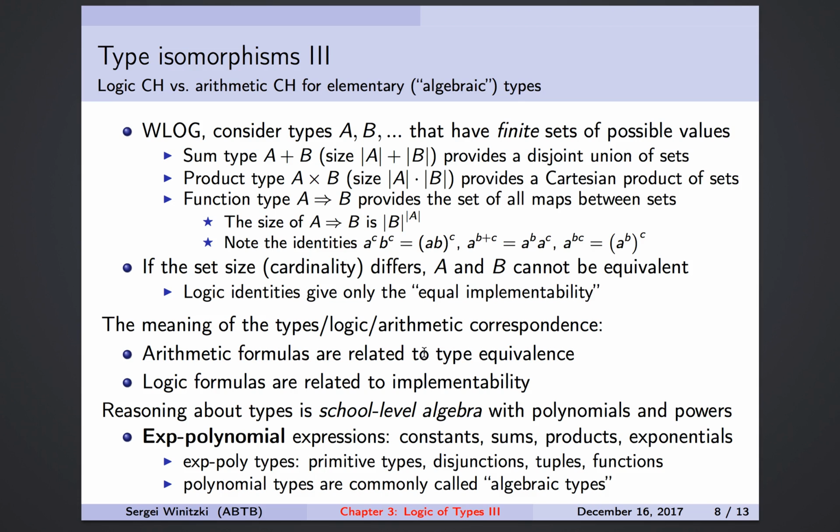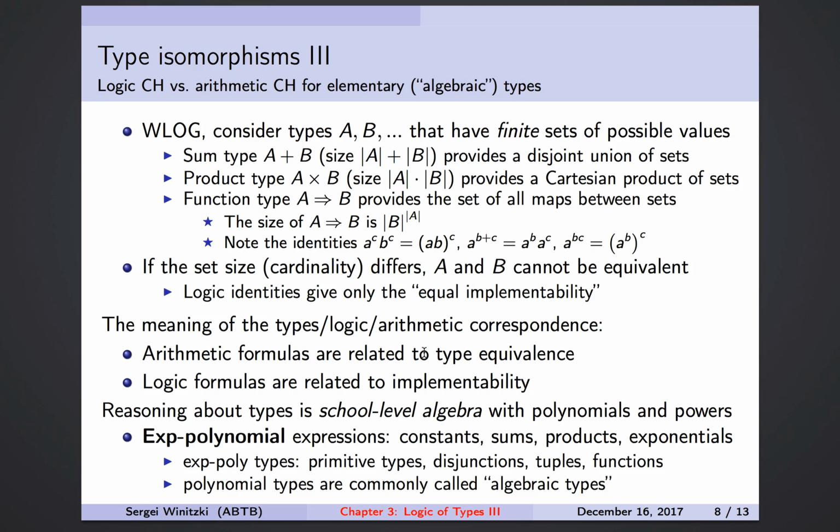Being able to implement at all is usually interesting for functions, but being able to say that one type is equivalent to another is usually interesting for data types, because function types are never compared much. But nevertheless you can still treat functions as values, and all types are just types, and you can use the same reasoning about types, about functions and about data at the level of types.